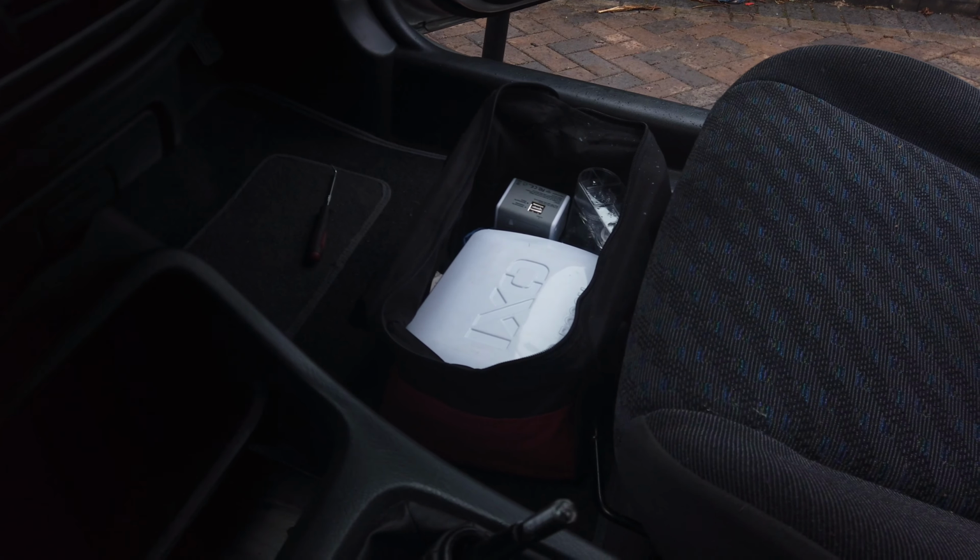Let's put that there. And then I bought some other bits. So this is the new center console. If I put it down, that's the new sort of center console. So a little cubby still for the phone. And obviously open it. Hey mate, it's full JDM spec. And I believe this is the other, I think this is the new mounting point.